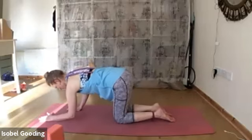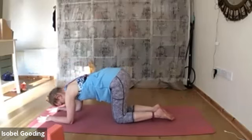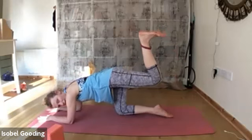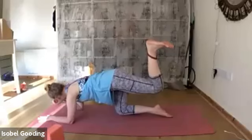Fabulous, bringing the forearms down to the floor. Okay, from here, we're going to take the left foot, we're going to flex it, and then we're going to keep that right angle in behind the knee and press that sole up to the ceiling. Okay? So a donkey kick up to the ceiling.